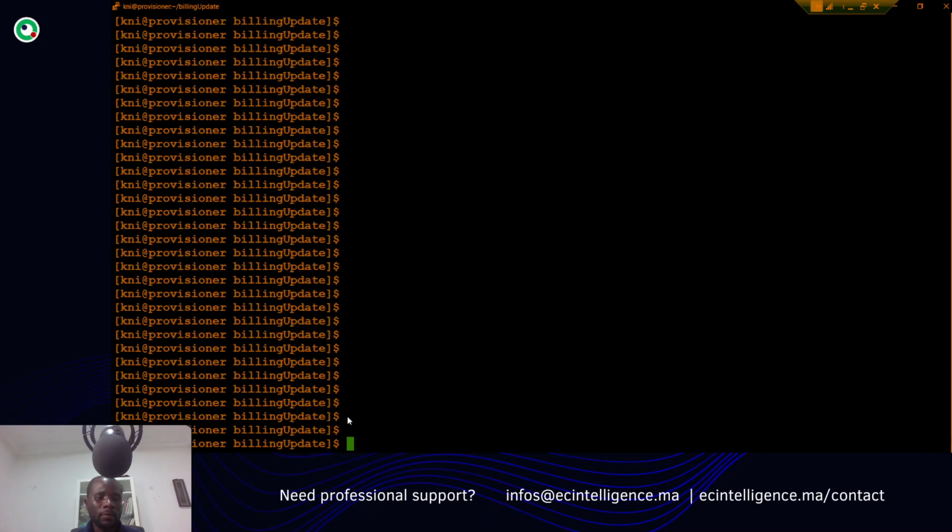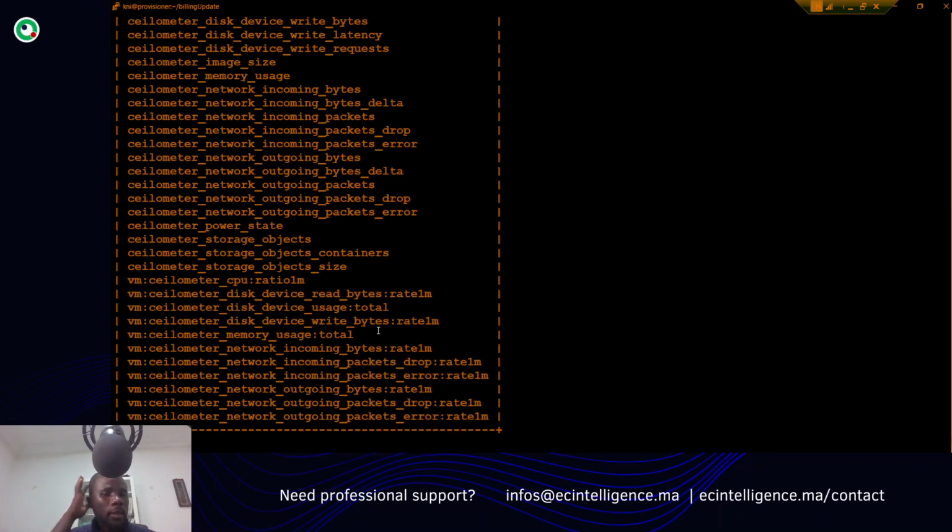Here, for instance, if I go back here and I hit this command, we can see a bunch of parameters that you can use to generate the billing. It is based on Ceilometer.